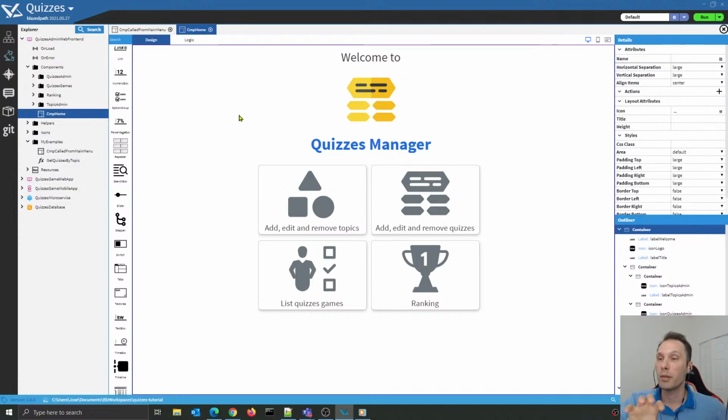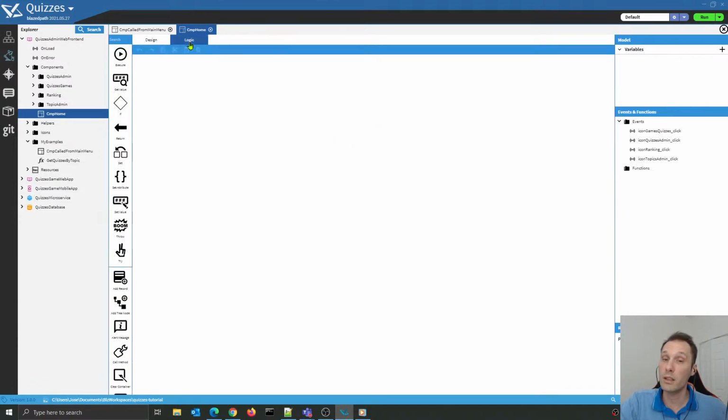Because this is just a designer preview, whenever you want to customize the behavior, you are going to go to the logic tab. This logic tab is using Blockly to customize and express the behavior of each widget of the design tab if you want to do something specific.